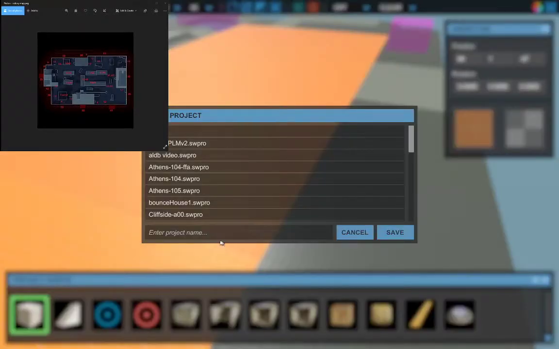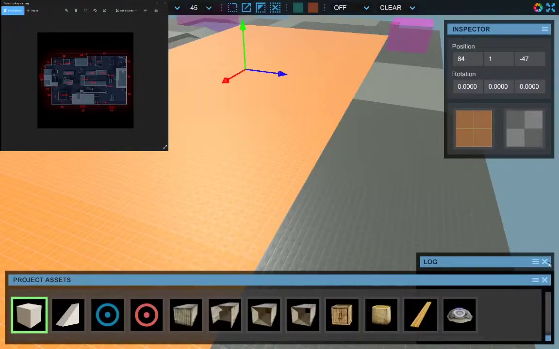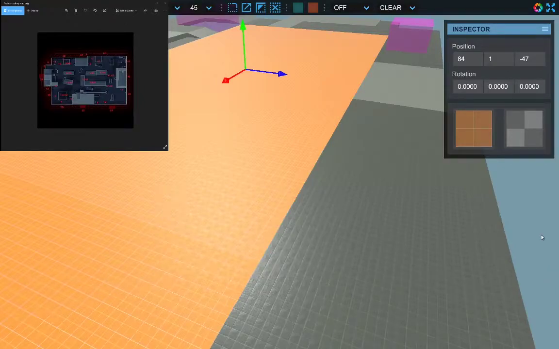Alright, good time to save here. The A00, that's alpha 0.0, is what that stands for. So the 0.0, the first 0 means, you just start counting with 0. So the first 0 means it's the first major update. And the second 0 means there's been no minor updates since the last major update.